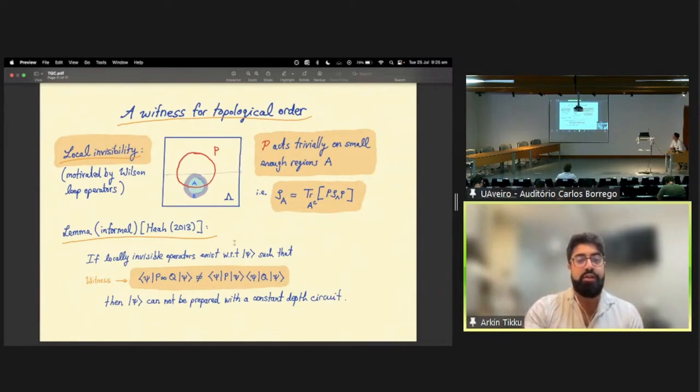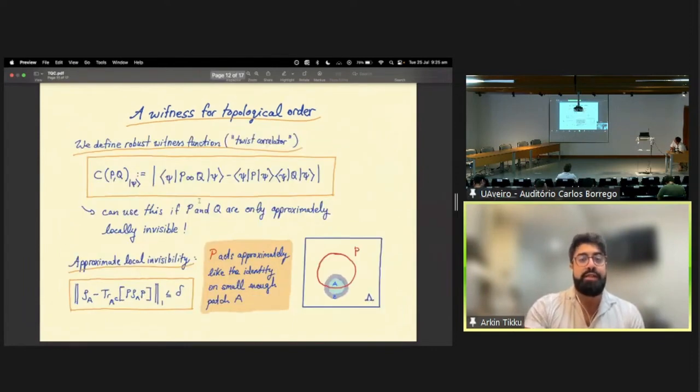Okay, so now that we've seen how to use this twist product of locally invisible operators for a ground state, let's see what we can do in the case of low energy states. In order to leverage this idea, we had to first define a kind of robust witness function, such that for the operators that we're considering now, we can make use of that for our setting. So in other words, define a function such as this, which looks a bit like a correlation function. Can you now use operators P and Q for our low energy state rho, where psi here would denote the purification of the low energy state? Now it turns out that in order to find suitable operators P and Q for our setting, we need to relax this notion of local invisibility to only an approximate version. In other words, by acting with P on our state rho, we only require the state to approximately stay invariant under this action, say up to some sensitivity delta.